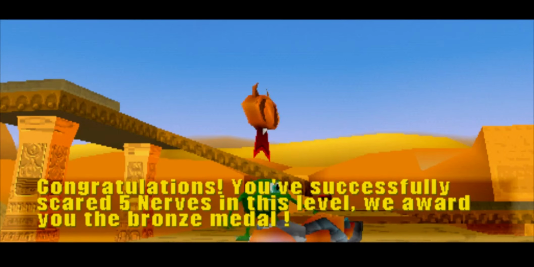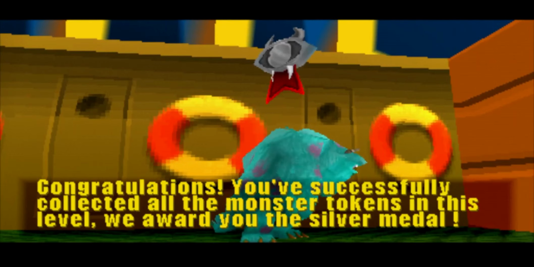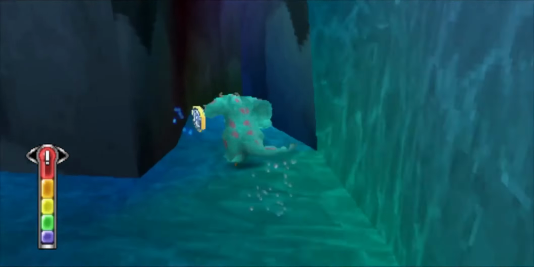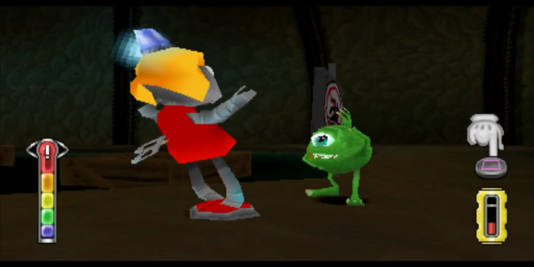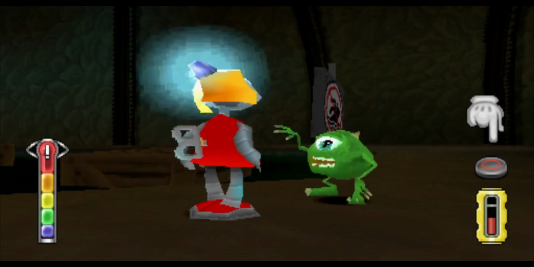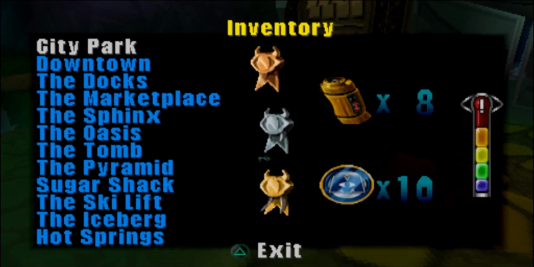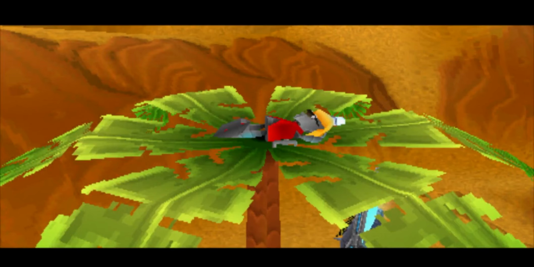For the bronze medal, you need to scare 5 nerfs in each level. For the silver medal, you need to collect 10 M coins around the level. Sometimes they will be hidden somewhere or inside of the boxes. And finally, for the golden medal, you need to scare all the nerfs left in each level. You can see your game progression in the inventory menu when you pause the game. You can, for example, get the golden medal first and then the silver medal, because the game will reveal the last children to you if you manage to find all the M coins first.